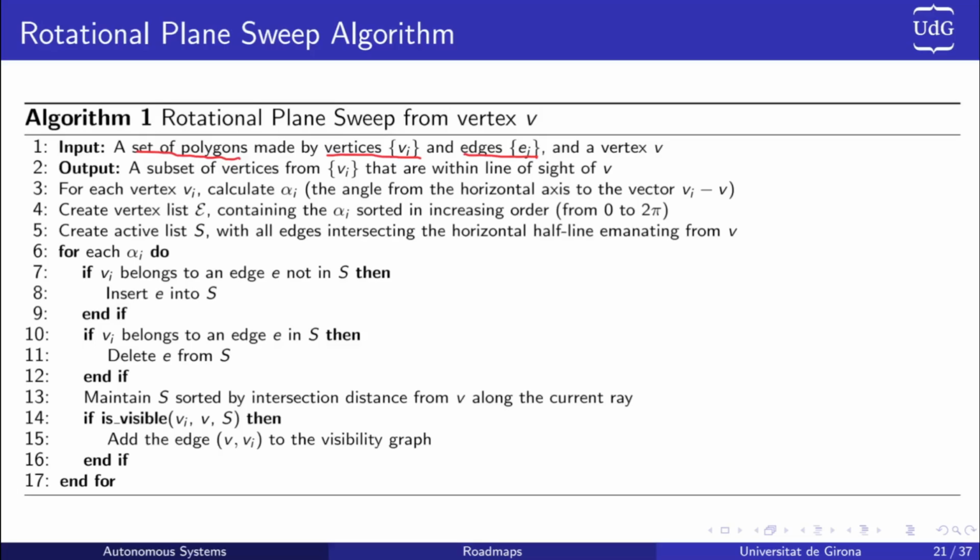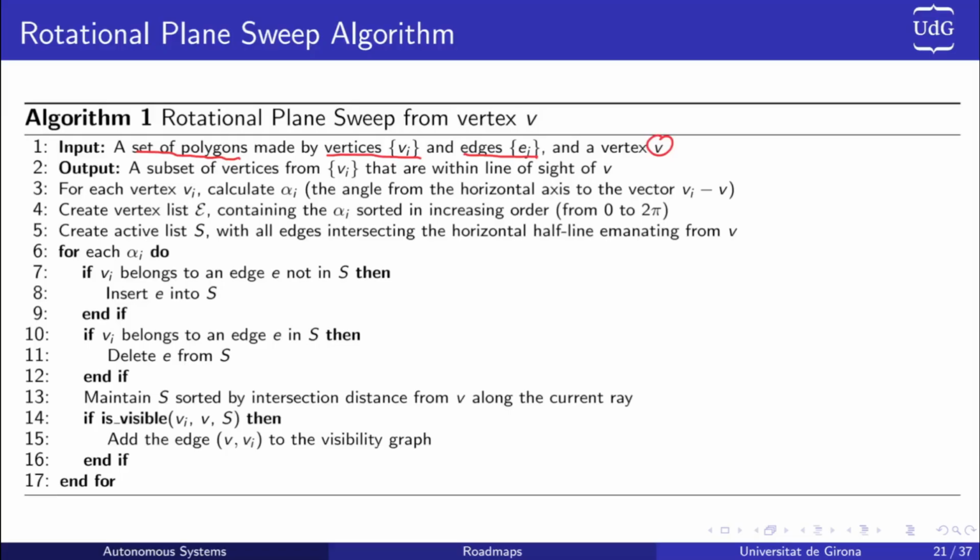Then this piece of the function that I put here is repeated for each vertex. The same way that in the brute force we start with one vertex, check all of them, move to another vertex, check all of them, here we have to do it too. Then this factor n is exactly the same. The output will be a subset of vertices in which you have line of sight. Because you start from vertex B and the output is Bi, you can imagine the output is not a subset of vertices, but a subset of edges, the edges that you have to add to your visibility graph.